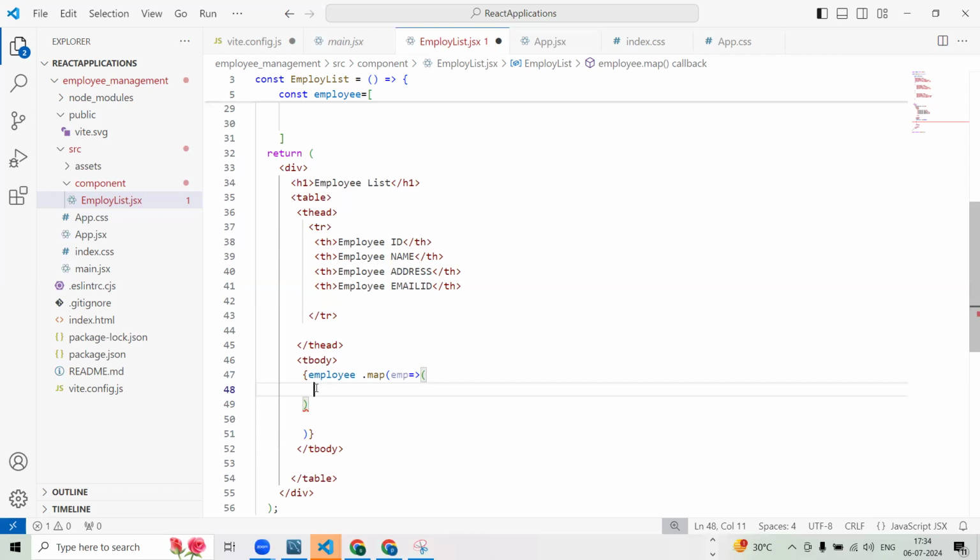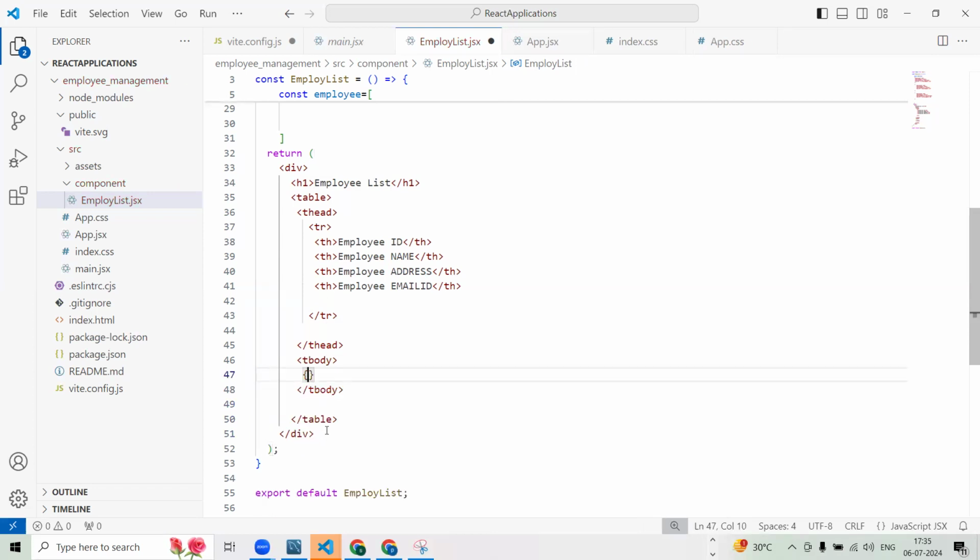So in this body, I'm going to give the table row, guys. Right? How I'm going to create the table row? People can check. If you don't get confused, guys, I'm going to create a function. In this function, first of all, what should I do here, guys?